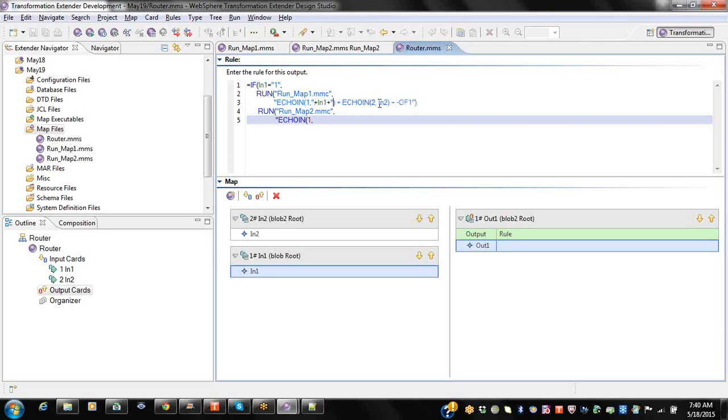It should be between double quote plus, because if we give it like this, it will be considered hardcoded. But we have to pass the data from the input, so we do it like this: double quote plus double quote, and then equaling 1.